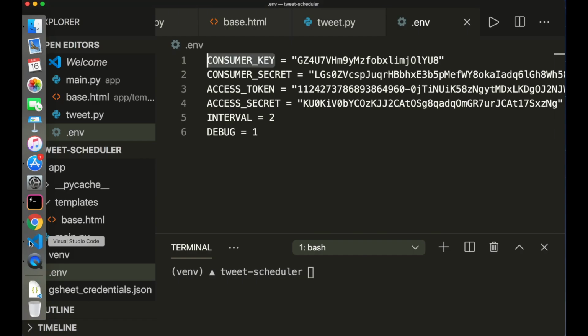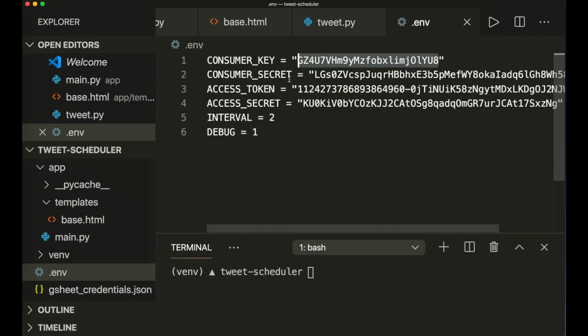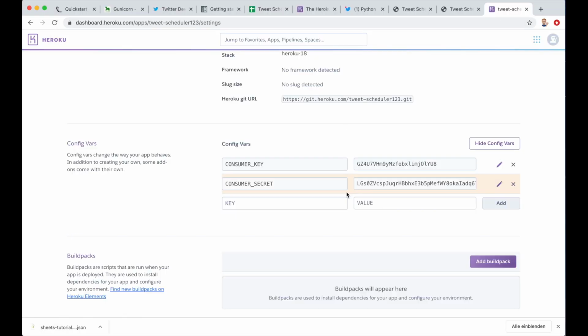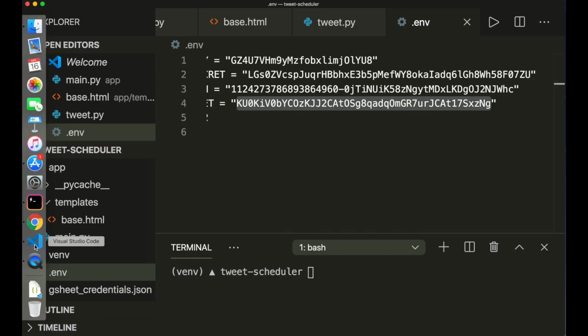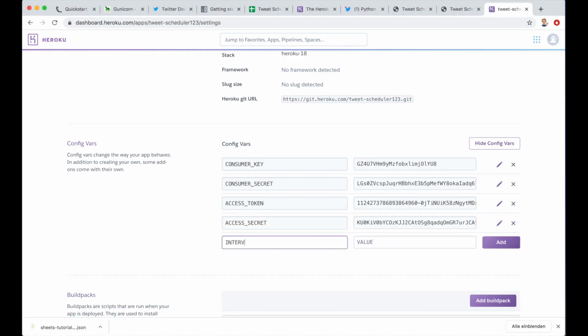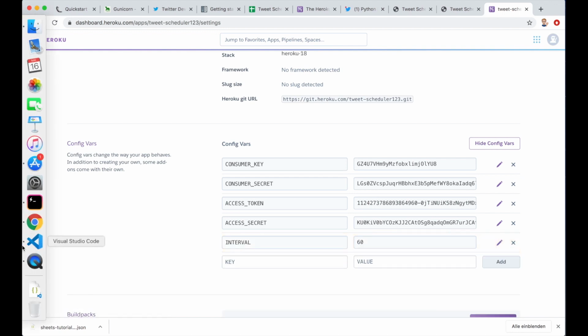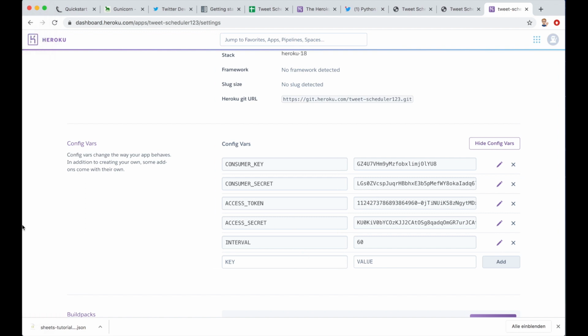Consumer key. And as an interval, we want to have 60 seconds in this case. And later I might increase this, but for this tutorial, let's set this to a low value.